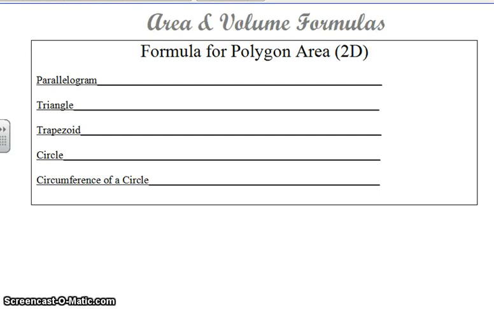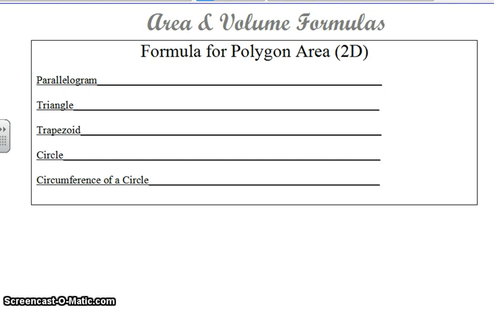Okay, so to start today, we're just reviewing the area formulas that you used last chapter, and we will be using them as we continue in this chapter, Chapter 10. So let's say it together. You've had a moment to think about it. If you're watching this on video, pause it, see if you can complete these, and then come back and check.